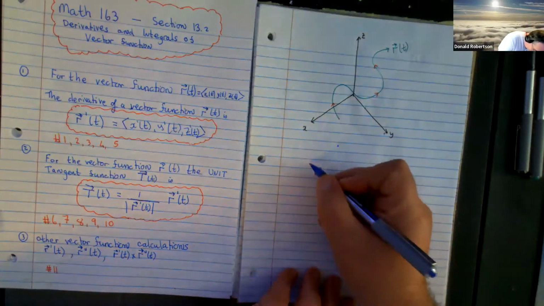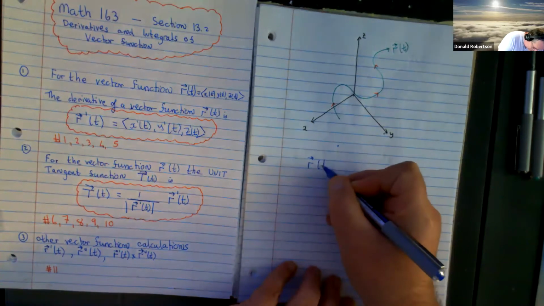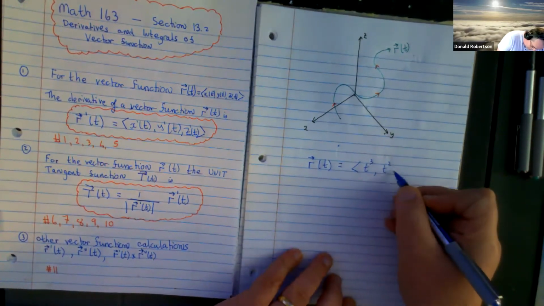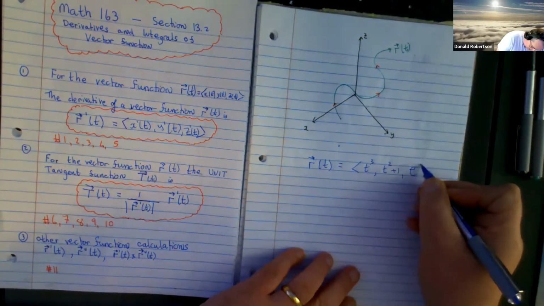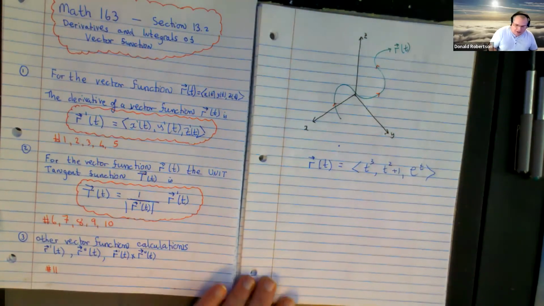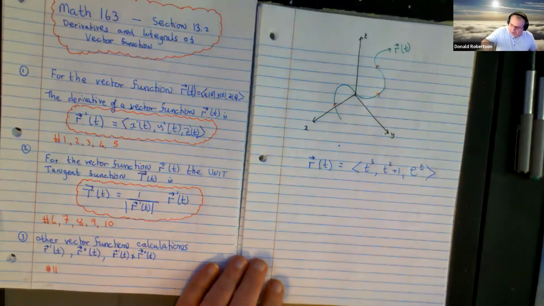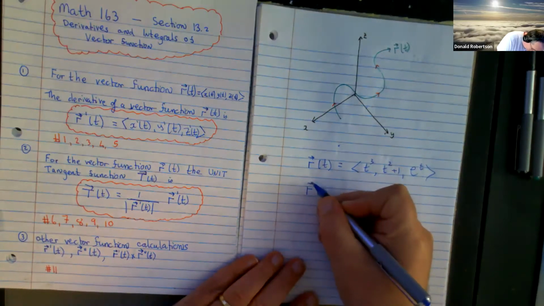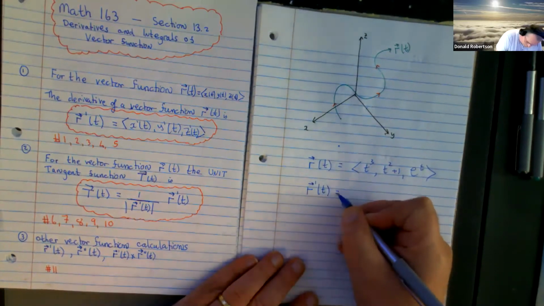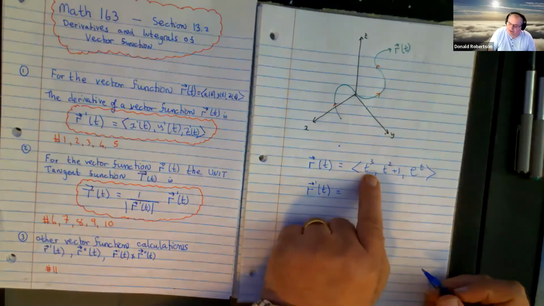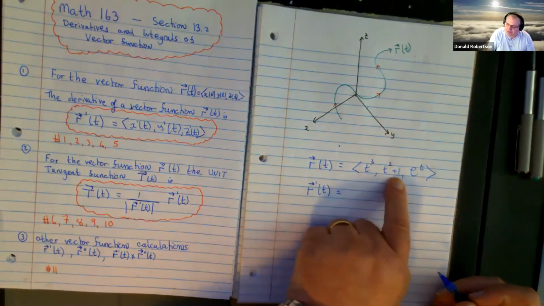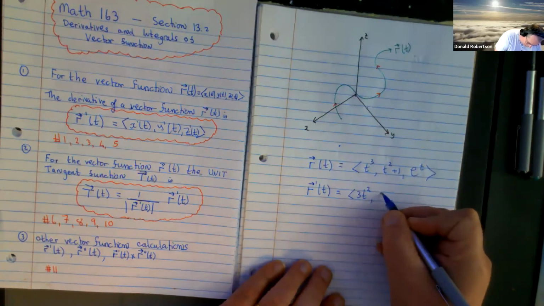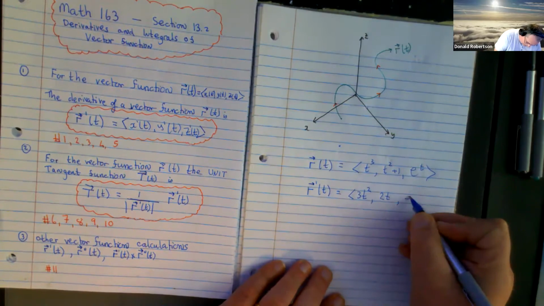So, for example, if my vector function was t cubed, t squared plus 1, e to the t, just for argument's sake, and I could put that in and show you in GeoGebra, right? Spiraling and curving, doing its thing. To find its derivative, we really just do Calc 1 stuff. We do it 3 times. You differentiate each of these individually. So you would get 3t squared, 2t, and then e to the t.